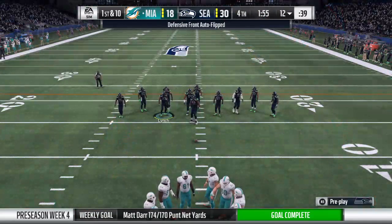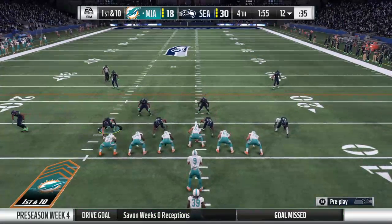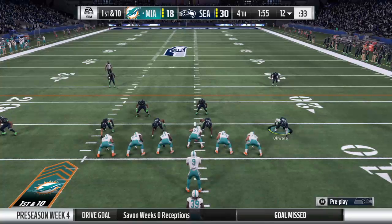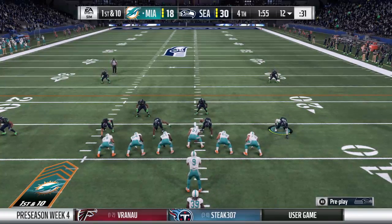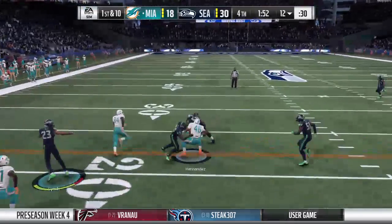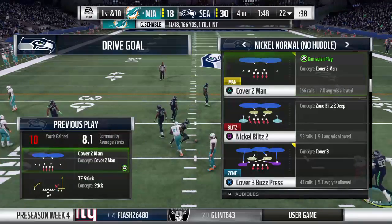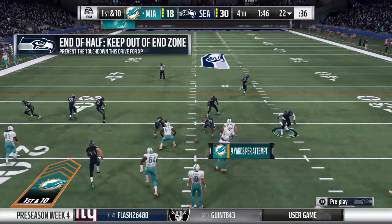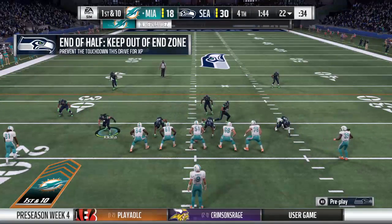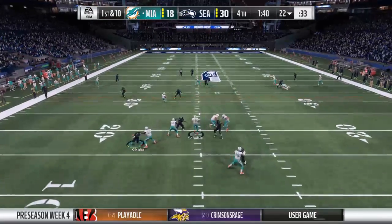So now here come the Dolphins. Last time they were out, they scored. Still trailing here, though, so some work to do. But it's okay in terms of mindset. Because they scored the last time, they're not quite as worried about being down on the scoreboard because now their confidence is a little bit higher. They feel like they've got something going, and they feel like they can attack again and put more points on the board. Are you scoreboard watching if you're the offense, or are you just focused on this drive?